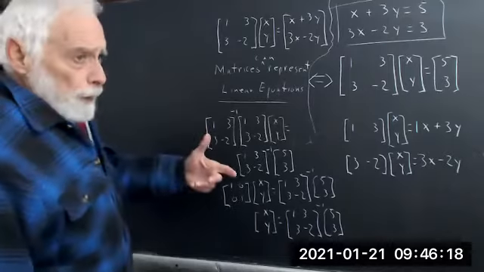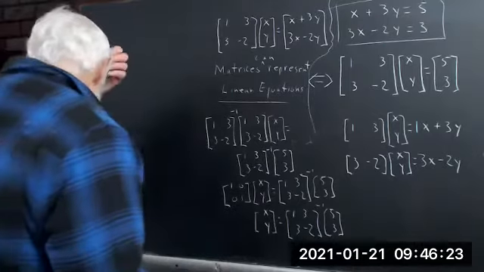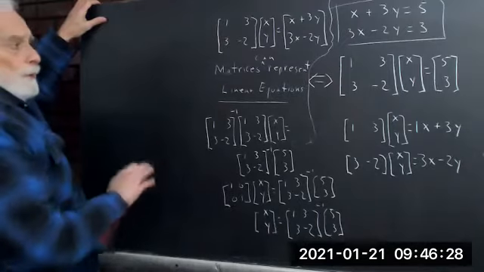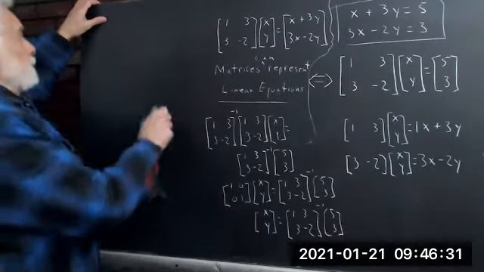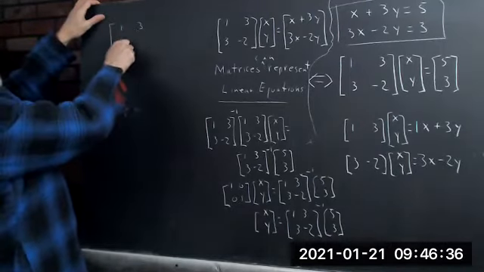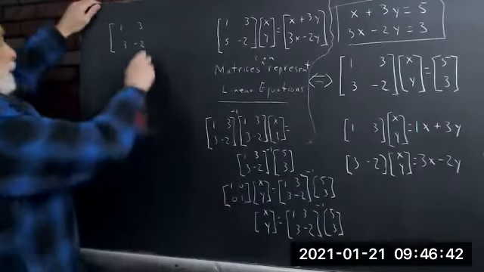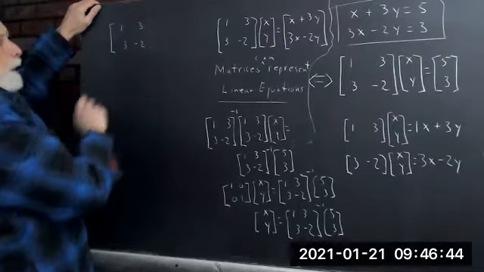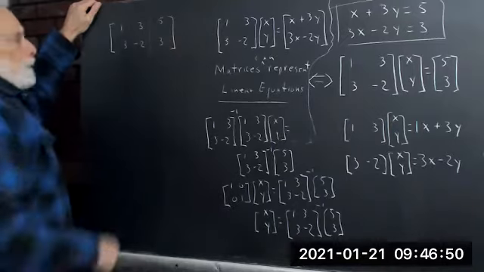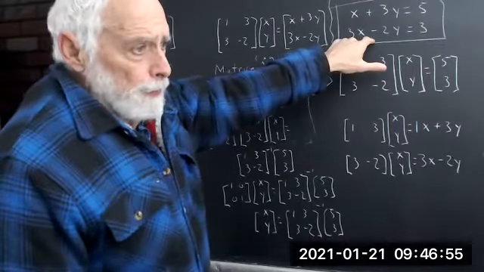Now I'm going to do another thing with matrices that isn't involved with a matrix equation. It's involved with what we call an augmented matrix. The augmented matrix for this system is the 1, 3, 3, -2, same as the matrix we have here. And then we maybe make a dotted line here and put the 5, 3 here. And this represents our system. It's kind of a shorthand way of representing this whole system.